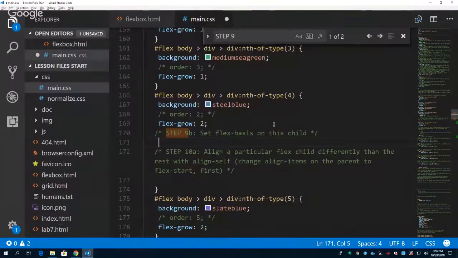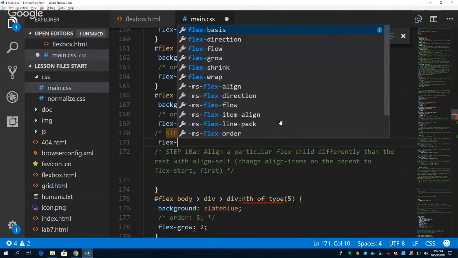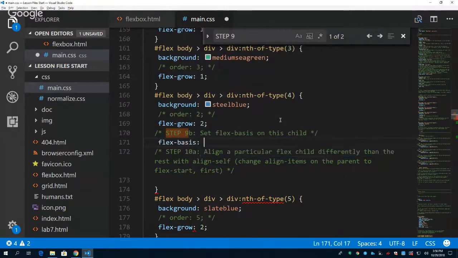So we'll go here, we'll set the flex basis on the fourth child in this case. And we'll set the flex basis to 600 pixels. We'll do an absolute unit, 600 ex. This is for the fourth unit. Try that.